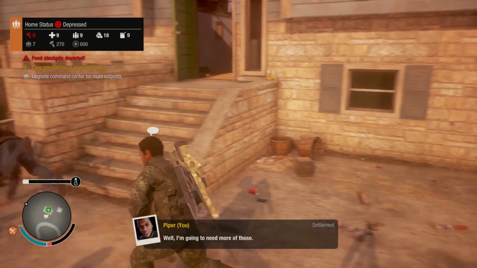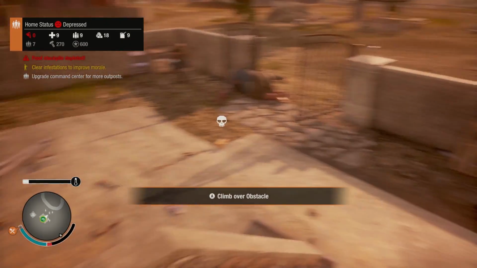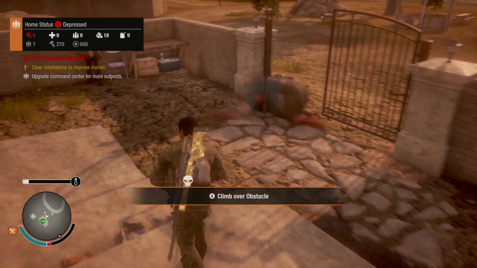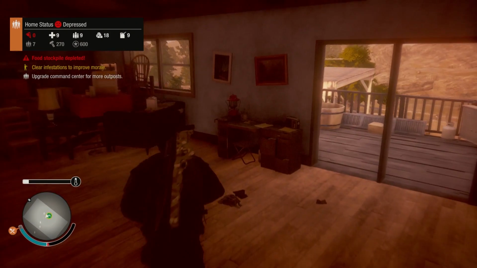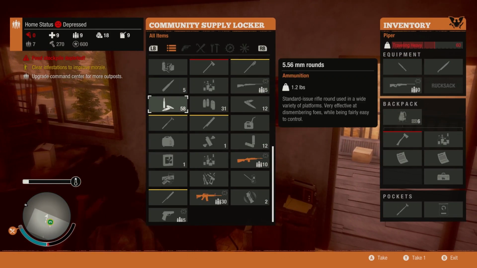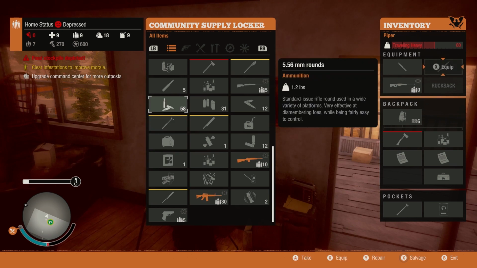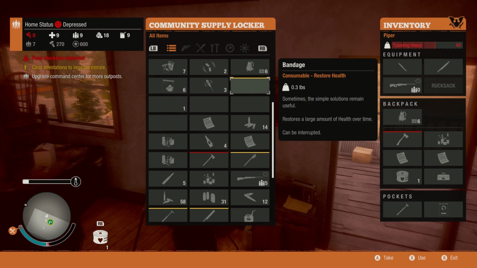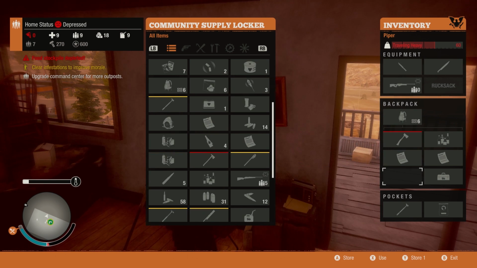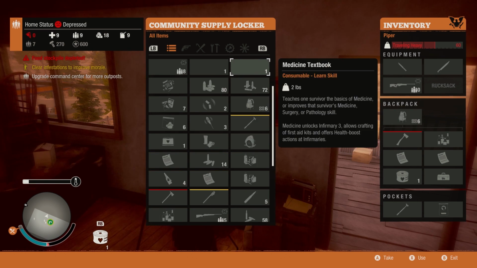I'm gonna need more of those. Oh, please don't tell me that's an explosive. Oh no. Oh my gosh. I had a feeling that was gonna happen. I'm just glad that he didn't die. Come on. Medical supplies? Anything? I have one bandage. That's it? I only have one?